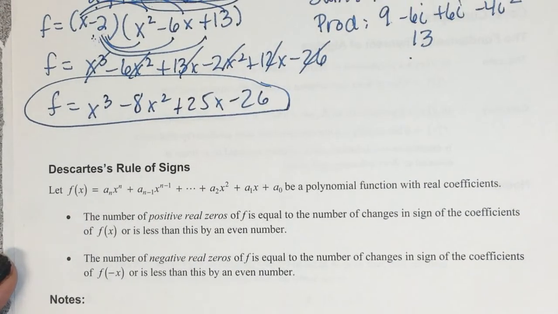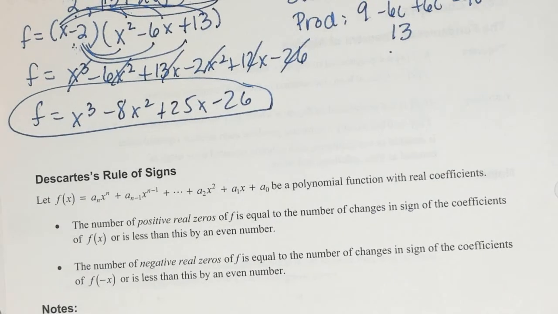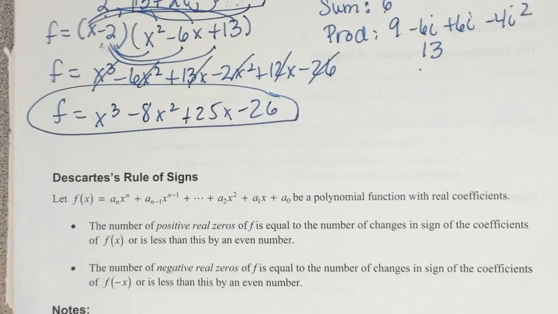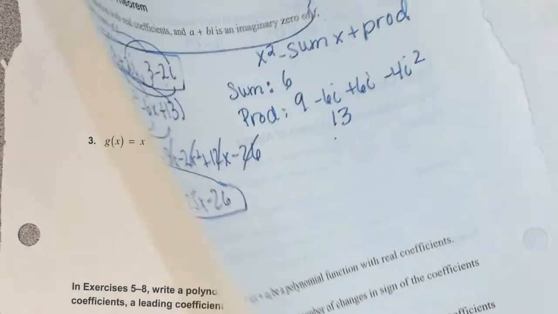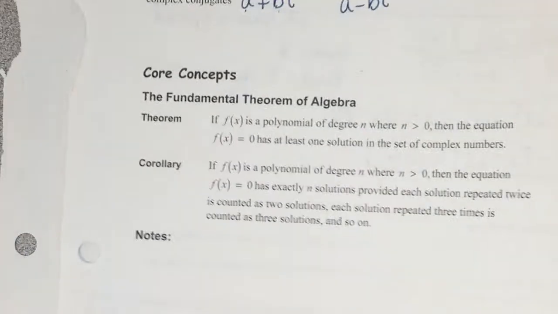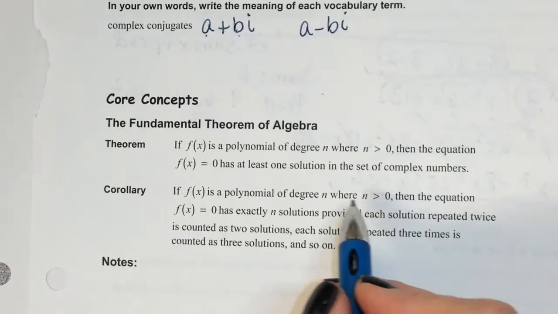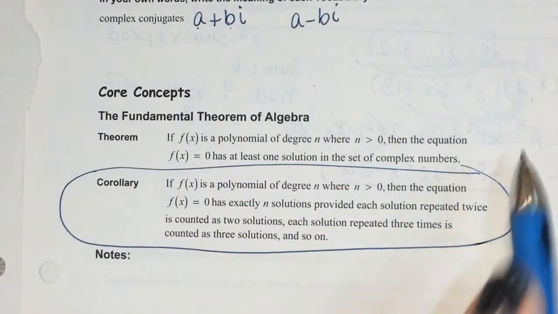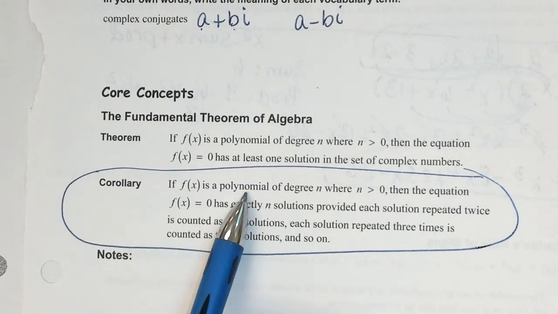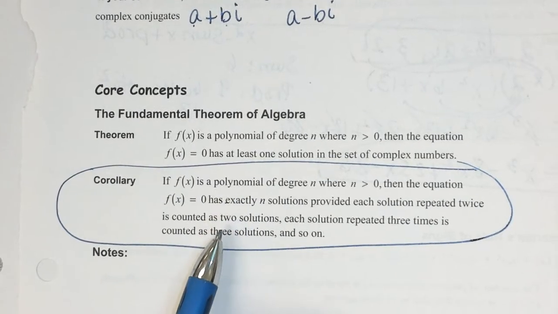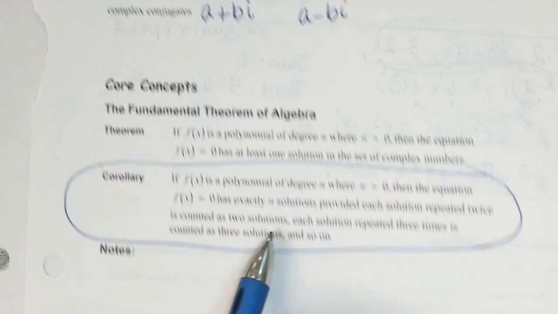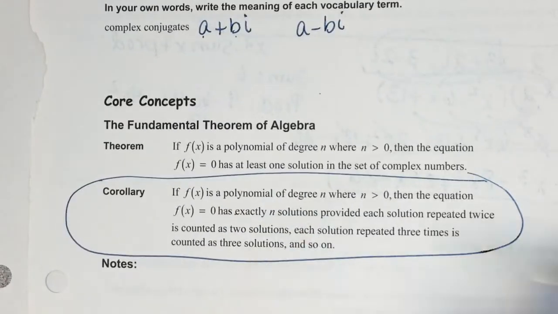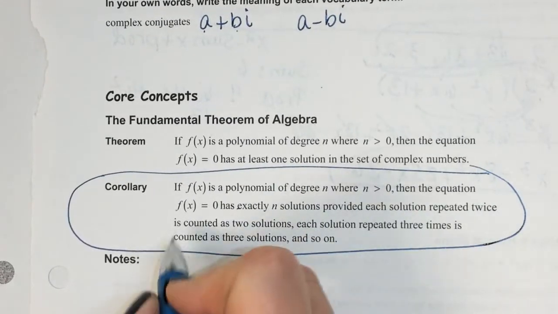Okay? All right. So now let's look at some other rules. Another thing that was very interesting to early mathematicians was this right here. We've talked about this enough that I'm just going to say it very quickly. Whatever the degree of our polynomial is, that's how many solutions we're going to have. I'm not going to read through all of this. We also do have to count it as repeated.